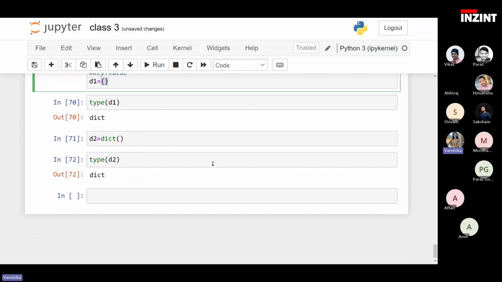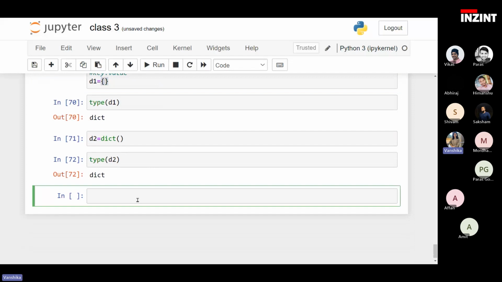So let's create a dictionary. Let's give it a key. So the key is company. The value is Inzint, and after it I'm going to put a comma. Now this whole thing is one form of key value pair.